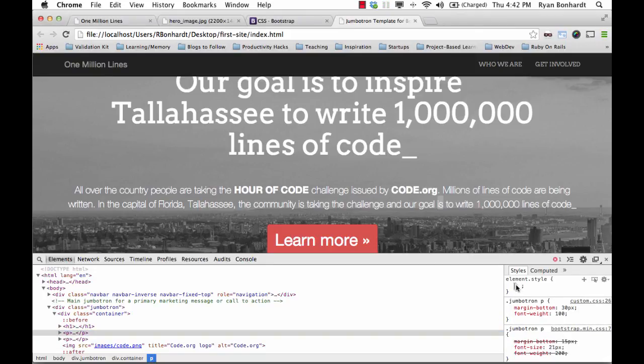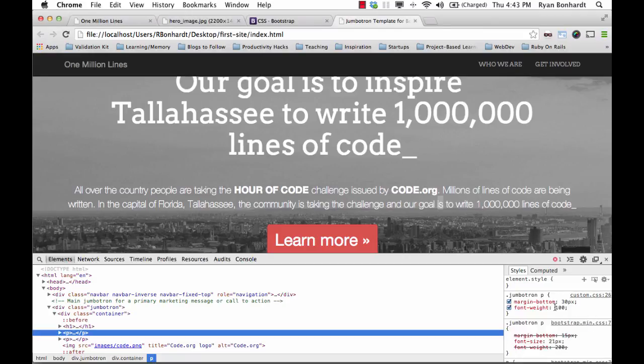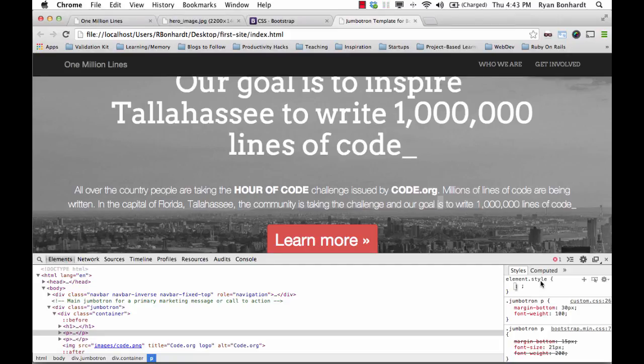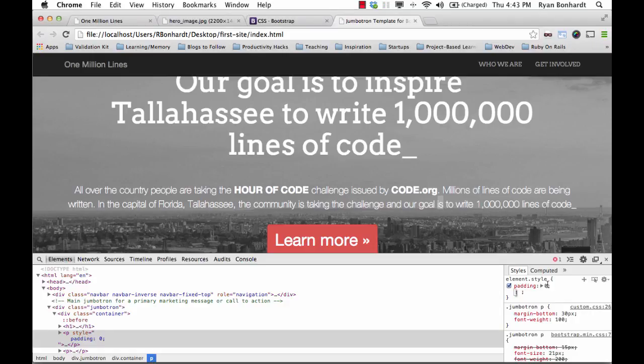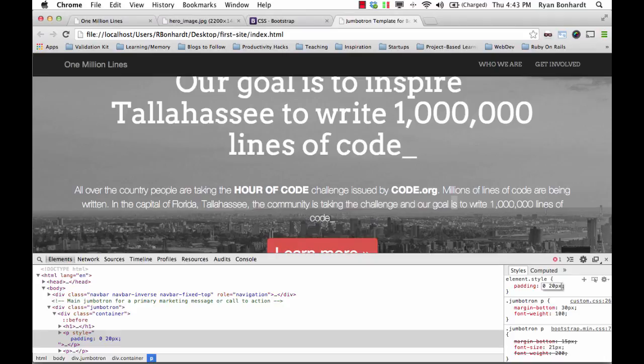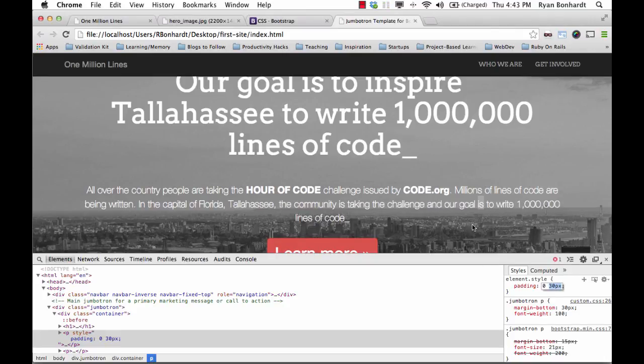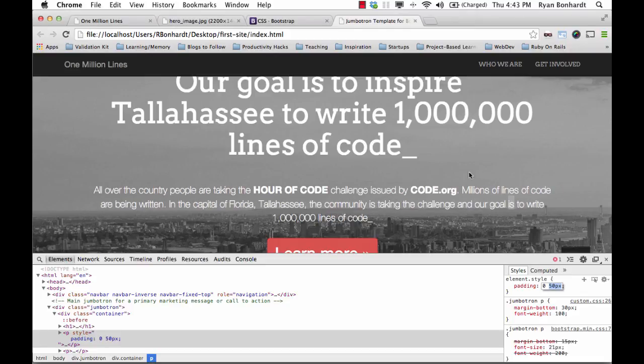So I'm going to give it a padding. Let me make sure it doesn't already have a padding here. All right, we haven't given it any padding. I'm going to give it a padding top 0, because it's already that way. But to push it in on the side some, I'm going to give it a padding of 20 pixels. Let's give it a little bit more, 40 pixels. We'll go 50 pixels. That way this is nice and on its own line.